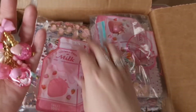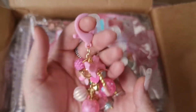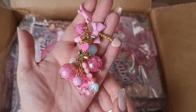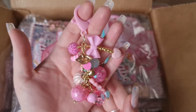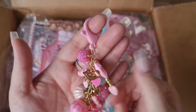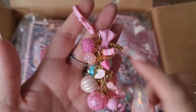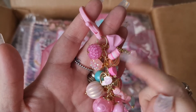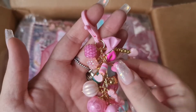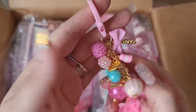Right guys, sorry I'm back - I didn't want to split the bag so I was just wiggling it out. This is the dangle charm that Shiana created and as you can see it is absolutely stunning. We've got this really cute pink clasp, then we've got bow detail - I love how you've done these - and then we've got a disco ball, and then these Hershey beads or something like that, and then we've got lips and one of those heart rubber pieces, and more glitzy balls.